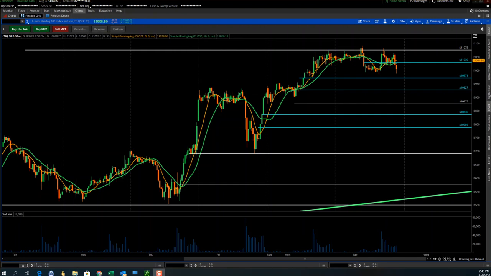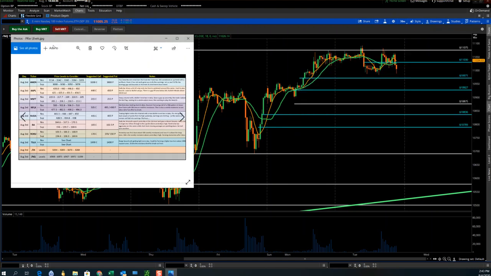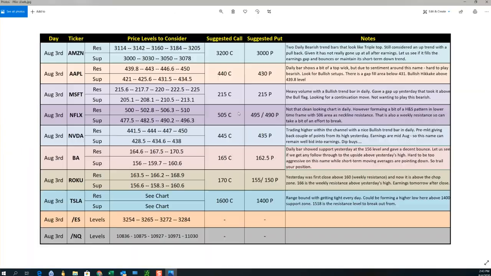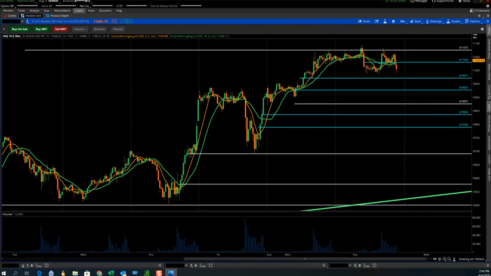Let me open the list that was sent out this morning. Here are the levels. Let's take Apple, for example. Here's the resistance, here's the support, and this can change a little bit, not the levels itself, but depending on where you open. For example, if you open at 441, you're opening right here in the middle of what was resistance. So that means this 439.8 automatically becomes a support, right?